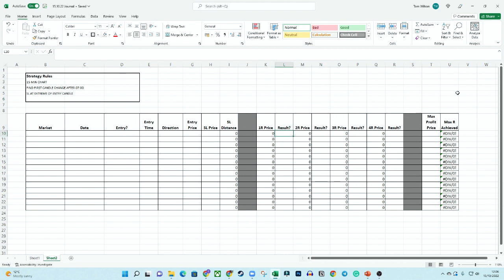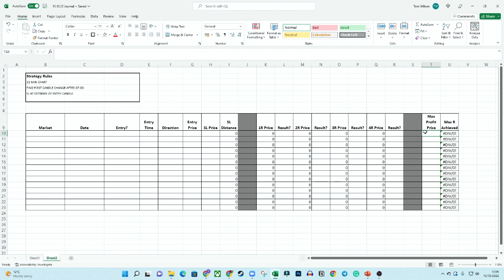An alternative way to do this, which is why I've included this section at the end, and this is the way I kind of prefer to do it, but it takes a little bit more work to dig through. Maximum profit price. So basically, just measure down on the actual chart how far it got towards profit, what was the best profit price before it came back to hit stop loss. And again, just put a simple formula in here to work out what would be that maximum R. So now let's have a look.